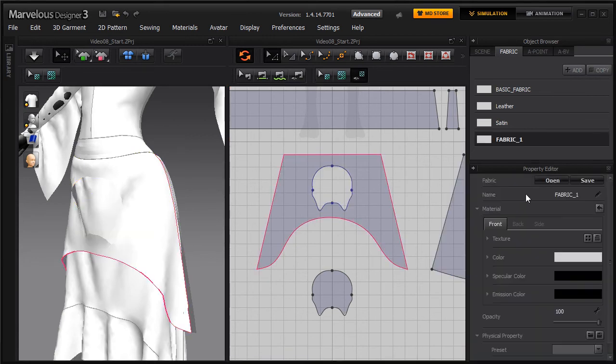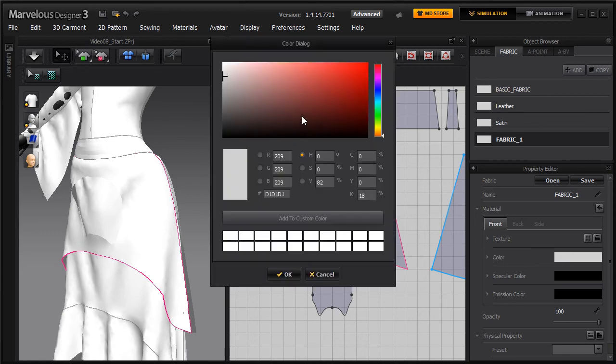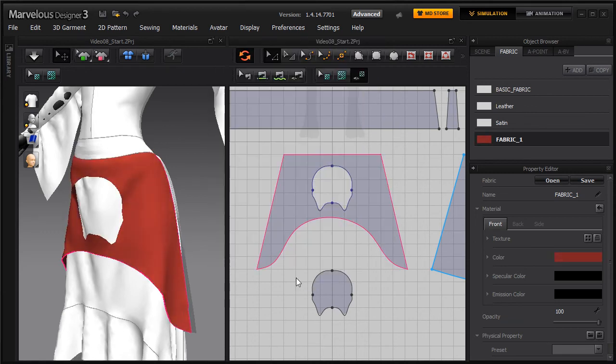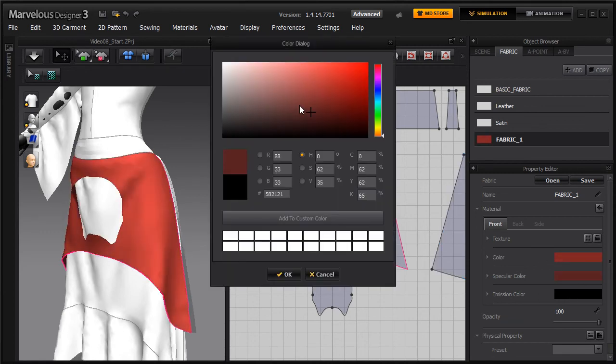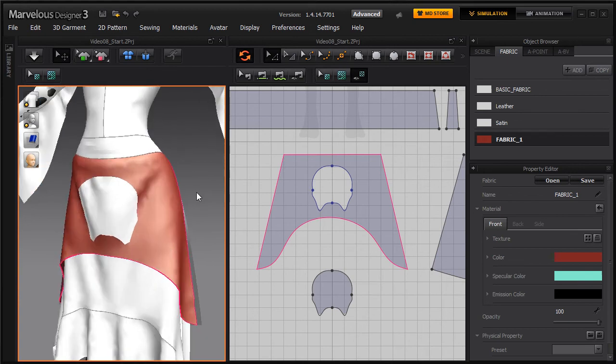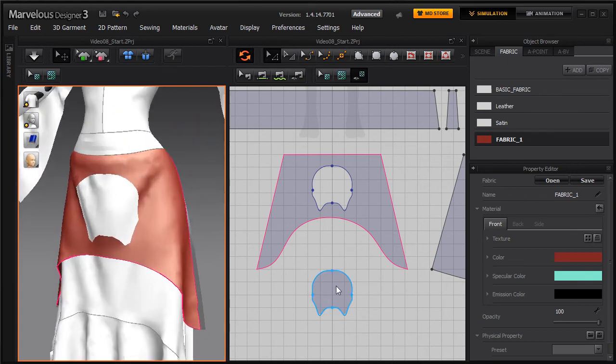Now if we select fabric 1, it highlights this as red, and that's to show that that's got that fabric applied to it. But we can go in and we can change the colour, so we could have that red. We could even add some specularity to it, like so. But that's showing up that hole a lot better.